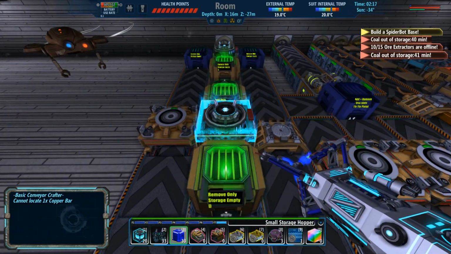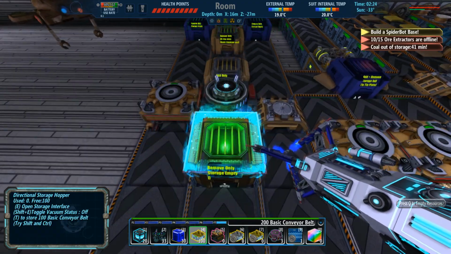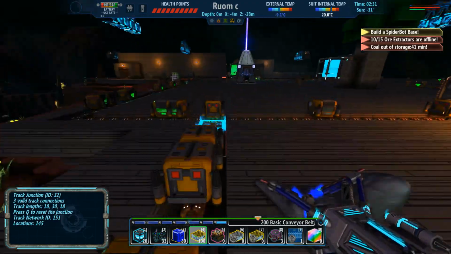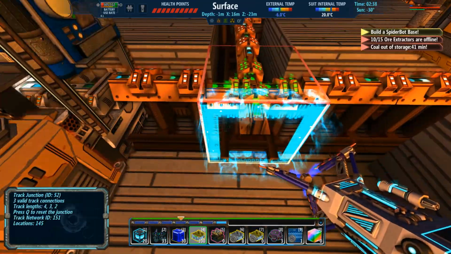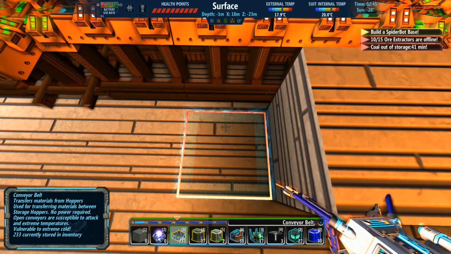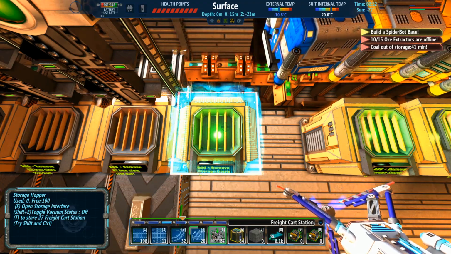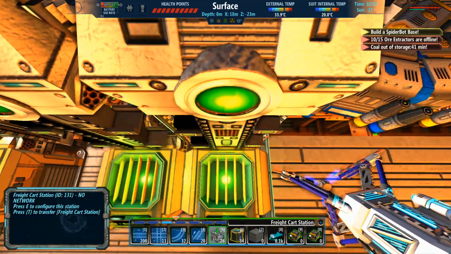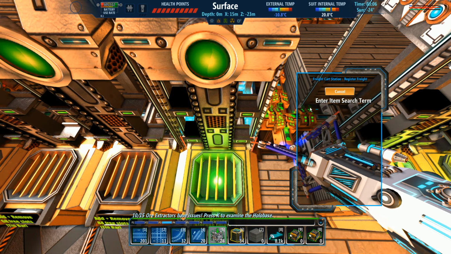Alright, so first off, let me get those. That's a lot of basic conveyor belts that I don't need. They're in my inventory. And then I need, let's set up everything out here. I'm gonna have to move this over one anyway because I can't stick a station right beside the junction. There we go, and then over here was copper. I think it was copper. I hope it was copper.